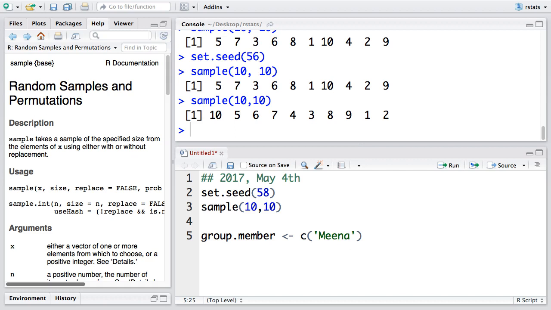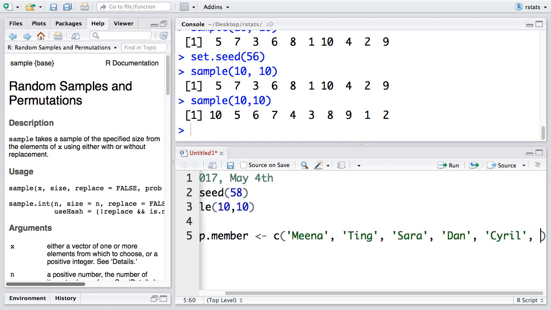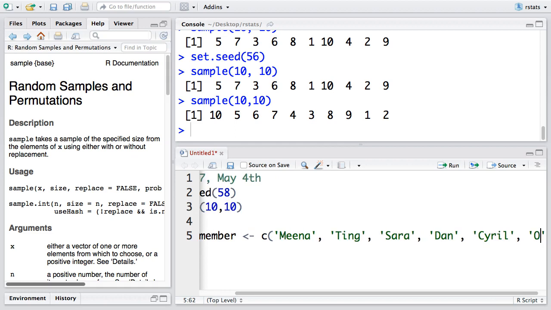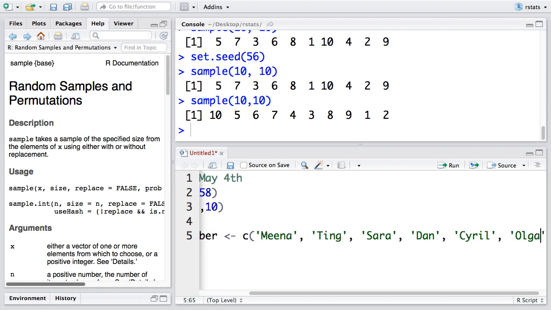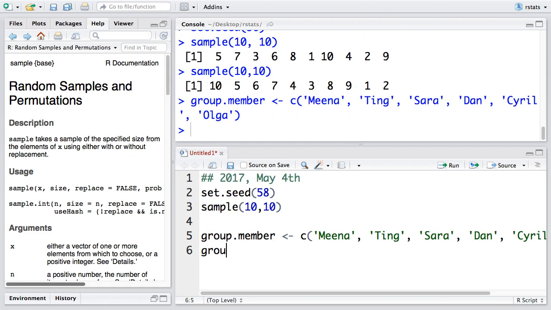So I just put my name over here instead of numbers. And then Ting is there. Sarah is there. Dan is there. Cyril is there. And let's put Olga here. Okay. And run.